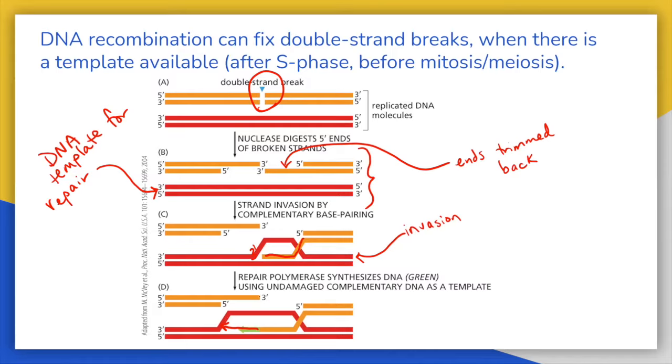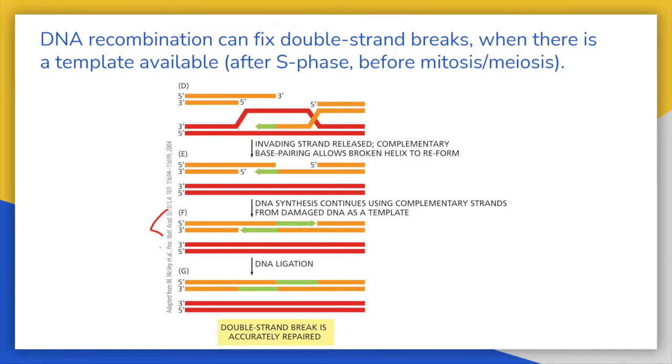Likewise, the red strand up here could be used to extend the 3' end, creating a renewed copy of DNA that is identical to the copy that was there before the double strand break. If we look down here, at the end of that polymerase process, there's a ligation event, and the ultimate product is 2 identical DNA helices. Importantly, in this process, the orange strands and the red strands shown here are identical because they were both made from the same chromosome during DNA replication. And so the product of this process is also 2 identical DNA helices.